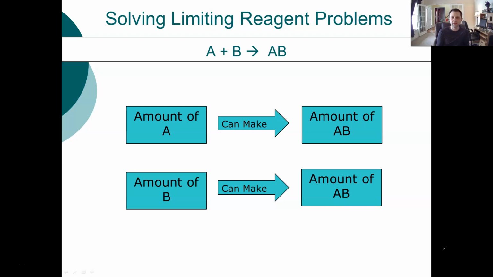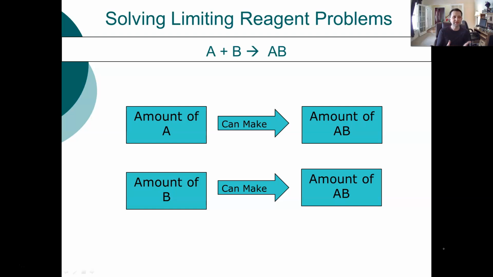So we'll start out by looking at a hypothetical situation on the screen, which is substance A plus substance B produces the compound AB. Now, normally our introductory or basic stoichiometry problems, I would give you an amount of A, and we would assume that substance B is in excess, and we could figure out how much AB we could create. Or maybe I give you substance B, and we assume substance A is in excess, and we can figure out how much substance AB we could create. So there was always something in excess that we made that assumption for.